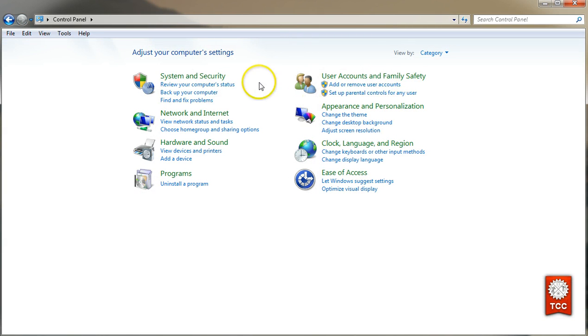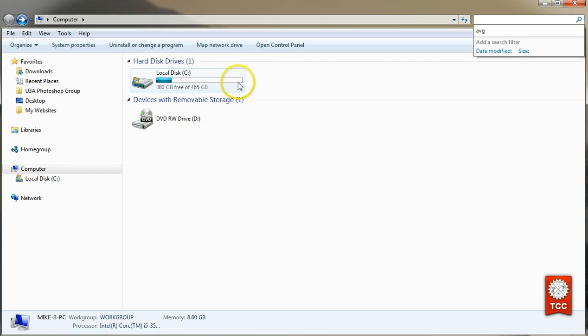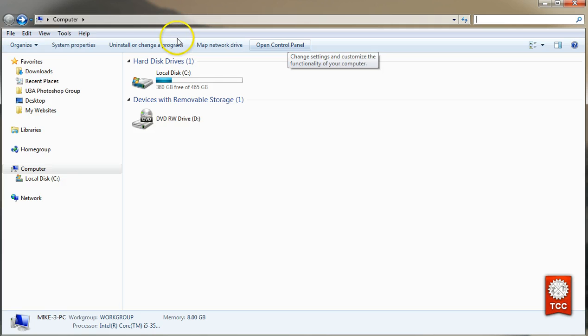Control panel, and you've got all these various options. Have a look round, but be careful with what you're doing, because this is the control panel. If you change settings on here, it's usually going to affect something on your computer. So we'll go back, and that is the main menus and options that we have above here.